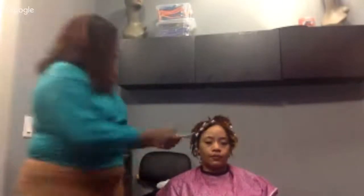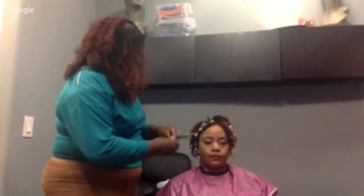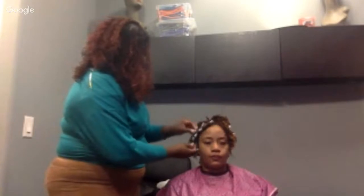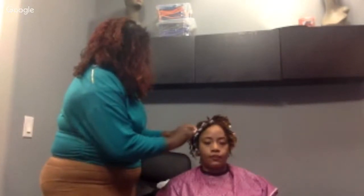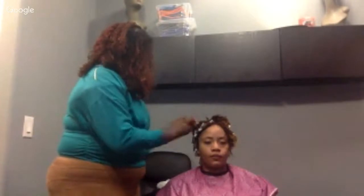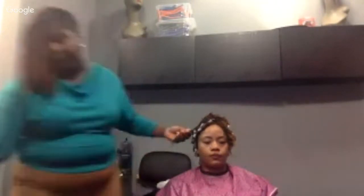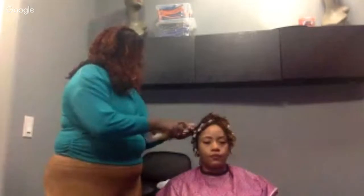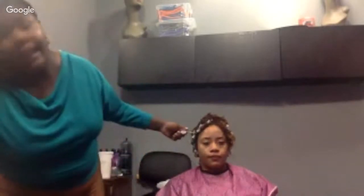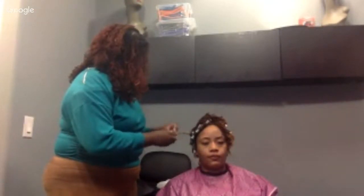So let's talk some real talk in terms of, okay, so we're doing this style, great, Lauren, but how long is this going to last? Good question, because of course we always want to know how long we're going to be able to get it to last. It's going to depend on how well you take care of your perm rod set. Me personally, what I would recommend, even if you're just going to lay on the couch for a few minutes, is putting your bonnet back on. So in order to take care of a style like this, sleeping with a satin bonnet is good, and just fluff up and go. That is all you need to do for a style like this.